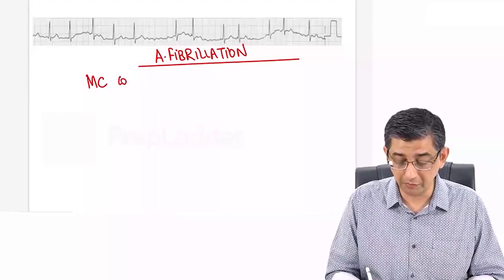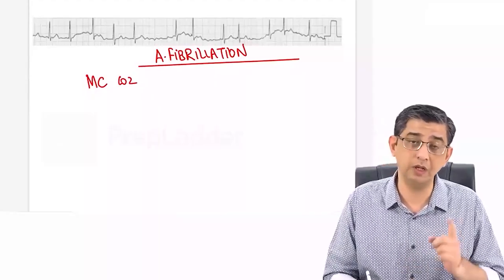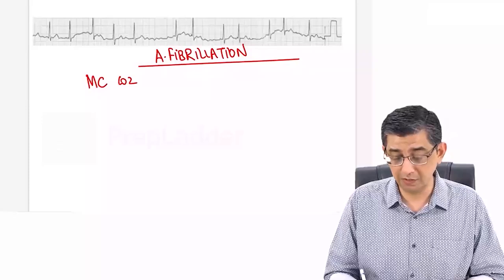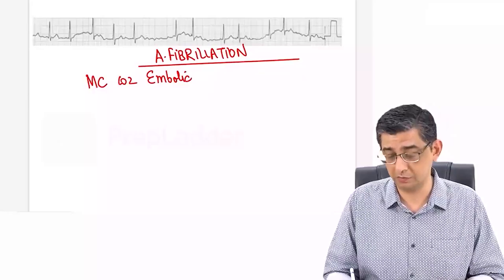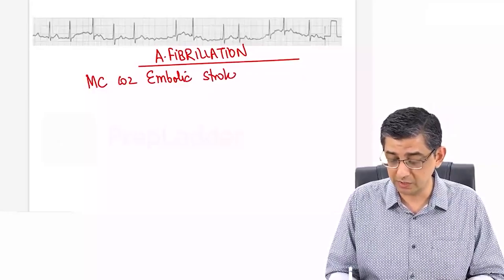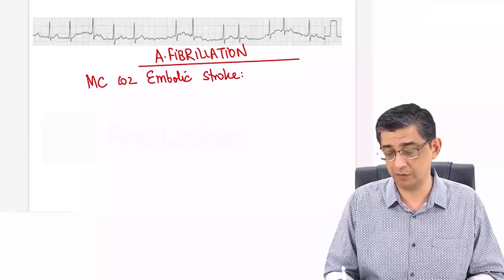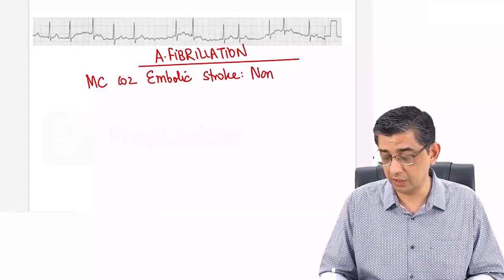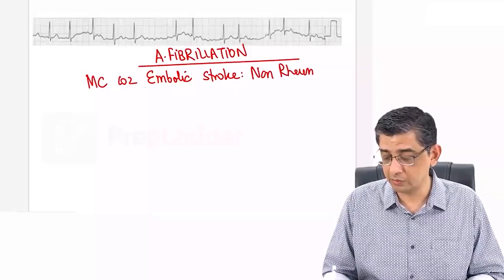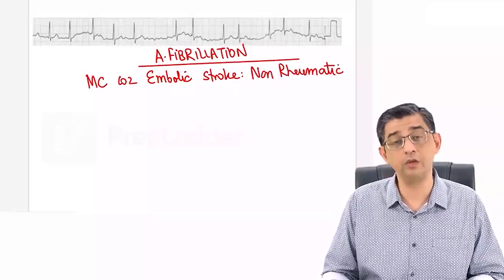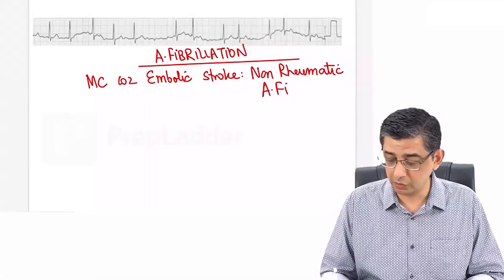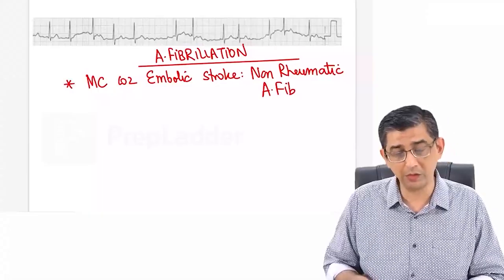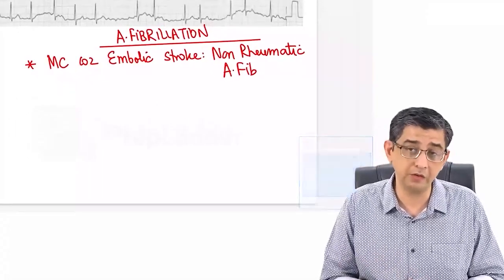For example, in atrial fibrillation, there could be clot formation in the left atrial appendage. So if he asks, and I've discussed this in the CNS topic also, what is the most common cause of embolic stroke? I repeat the fact once again. Overall, the number one cause of embolic stroke is the topic that we are studying, atrial fibrillation. But to make it sound sophisticated in the MCQ, he's going to write the words non-rheumatic atrial fibrillation. I want you to remember this question because embolic or ischemic stroke is the commonest variety of stroke.